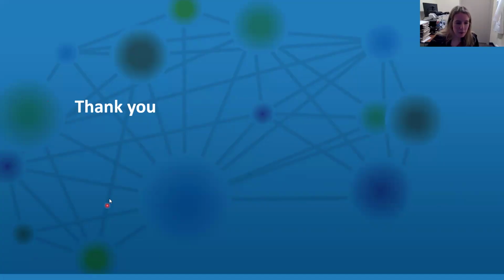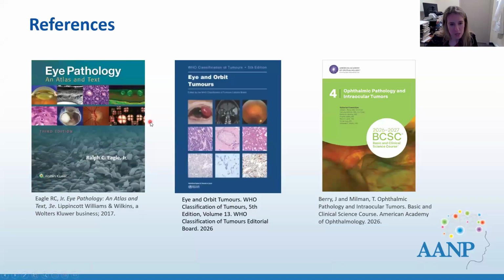Okay, so for these references, there are some references throughout the talk, but reference-wise, there are also 3 books that I think are extremely useful and that I refer to. There's a beautiful eye pathology book by Ralph Eagle, and then the American Academy of Ophthalmology puts out a book series every year and updates it on a yearly basis, and it has an eye pathology section. I've actually bought a couple of those for teaching purposes. They are pricey, but they are very good. They work very hard in keeping them updated every year. So it's really a great resource that covers many of the basics and even beyond.